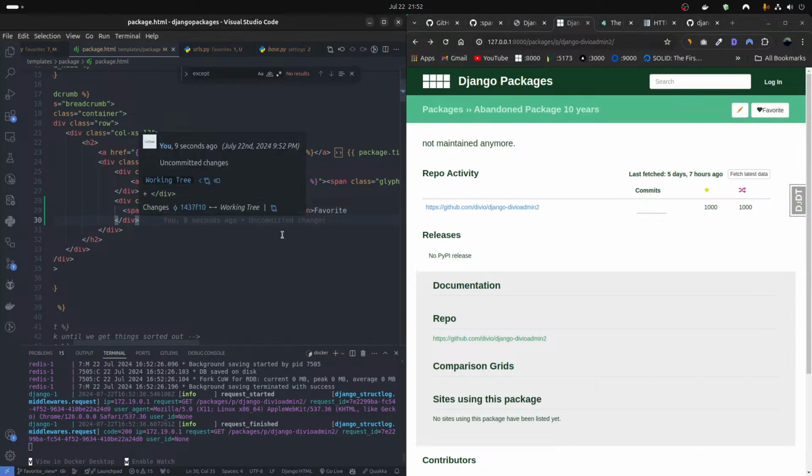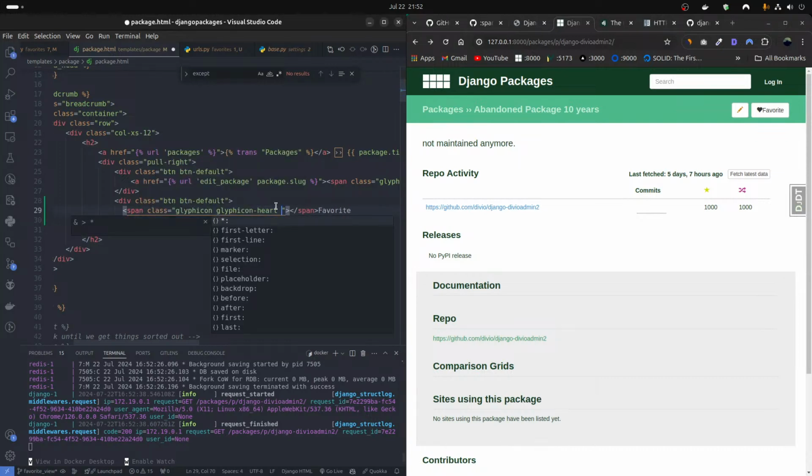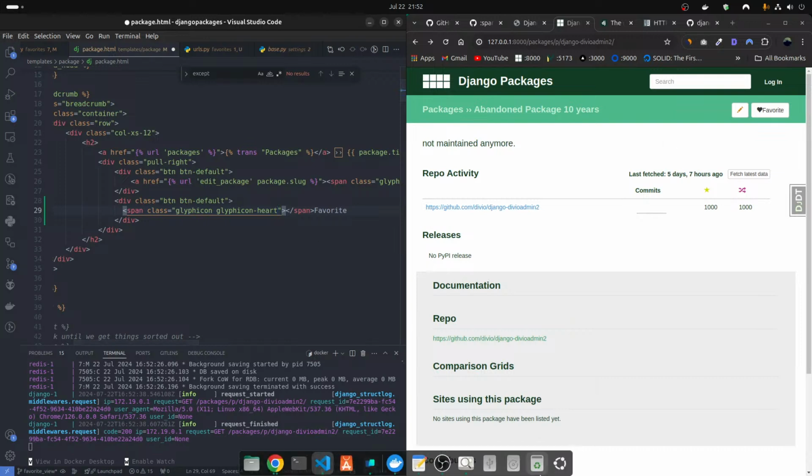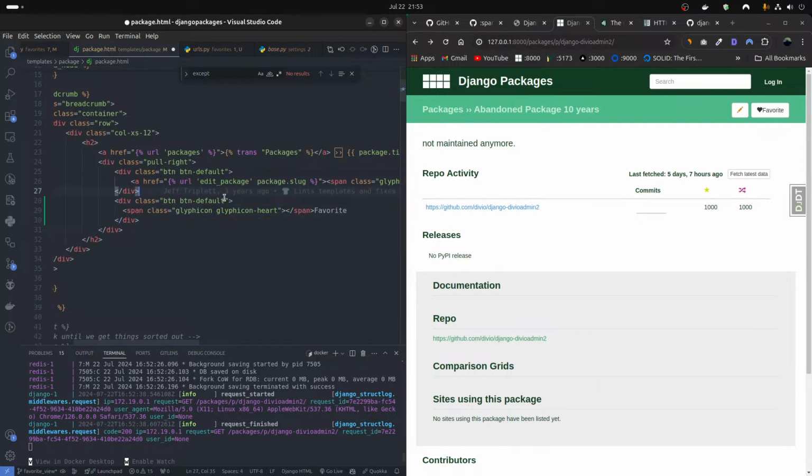The heart is bigger. There should be a space here as it uses Bootstrap. Oh, that is also a problem.